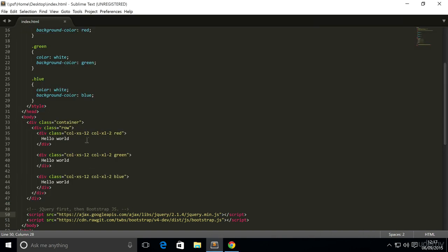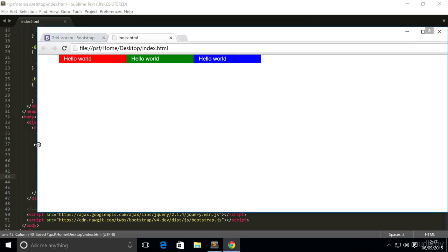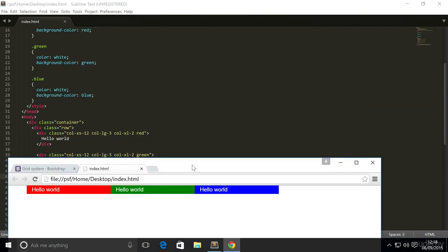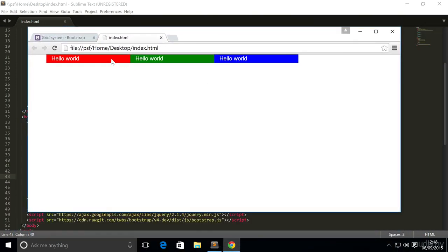But what we're going to do is set large, so col-lg-3. I'm going to put col-lg-3. Save that. Run it. And now if I start resizing it, as you can see, it's now resized so it hits the large breakpoint, because that's the way it does it in CSS. Now it's got 3, 6, 9. I could have one more of these, and then after that you'll go onto separate rows.